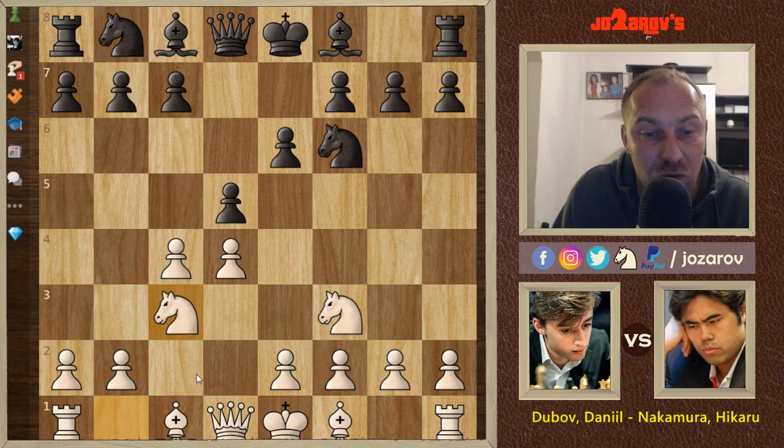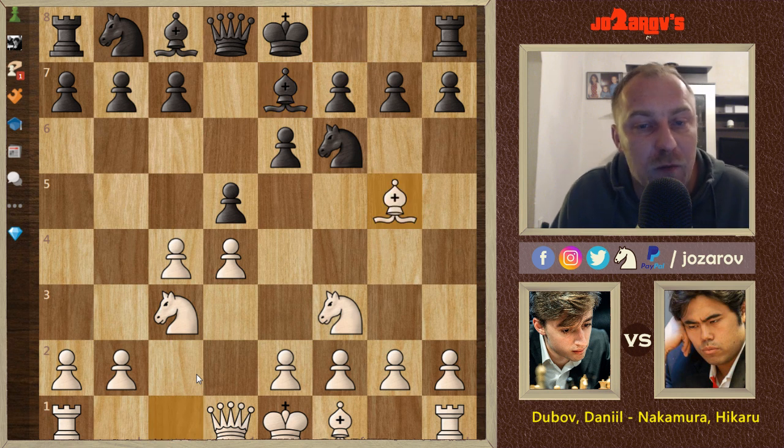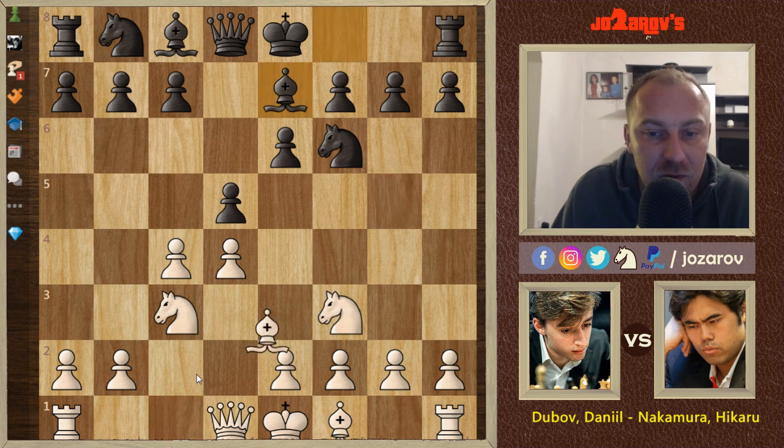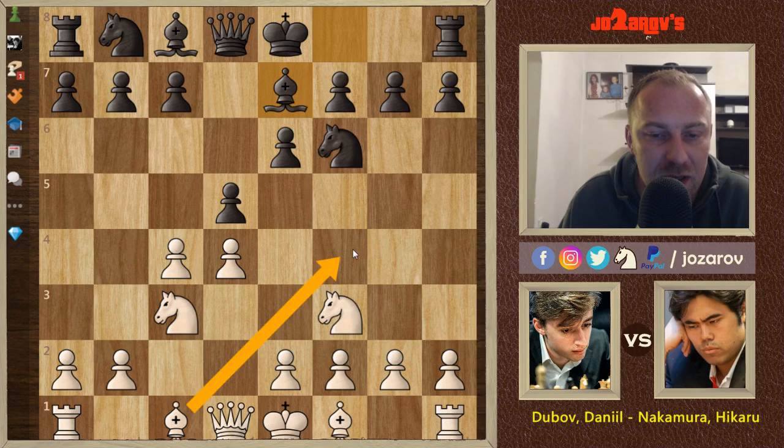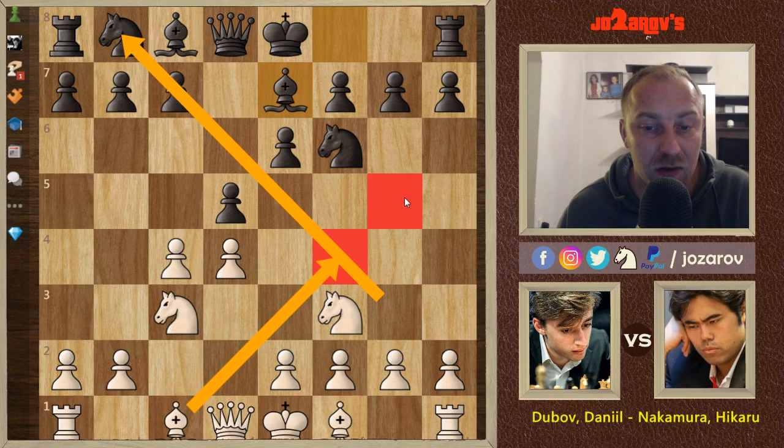After knight to c3, we have the three knights variation of the Queen's Gambit Declined, and now bishop to e7. Here Dubov played bishop to g5. The most popular way these days is to play the move bishop to f4, which is the so-called Harvard attack. There are more tactical ideas, I think, behind this move bishop to f4. You make use of this diagonal, not on this, but okay.